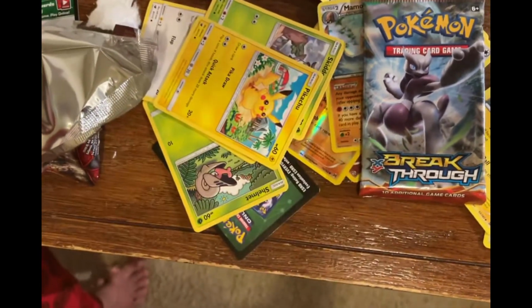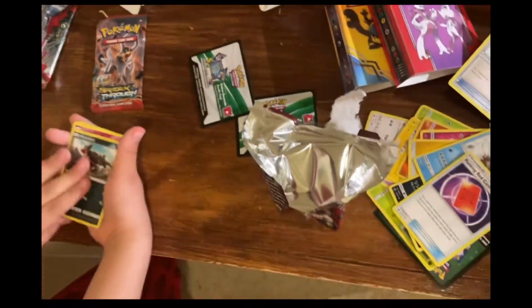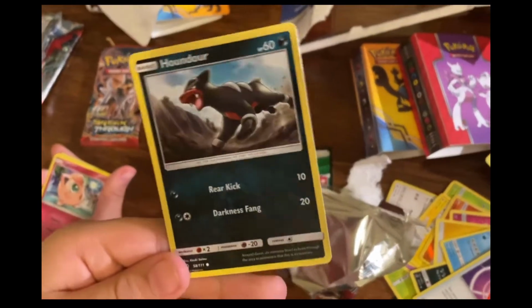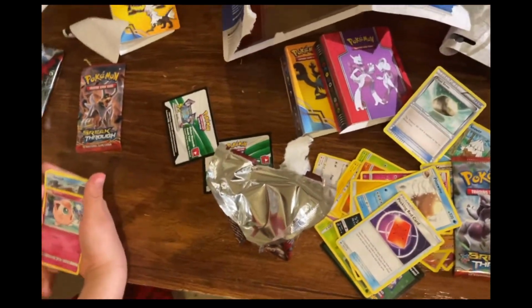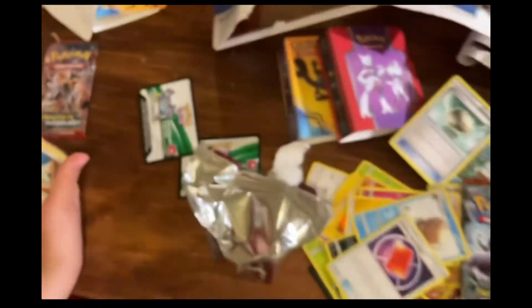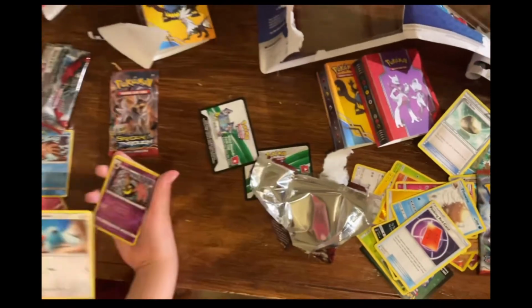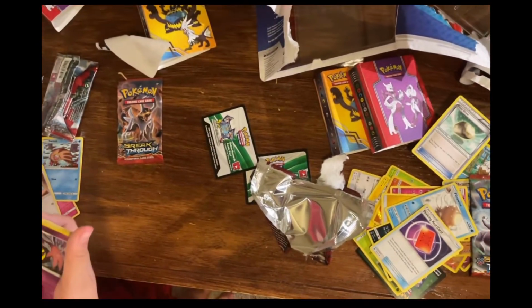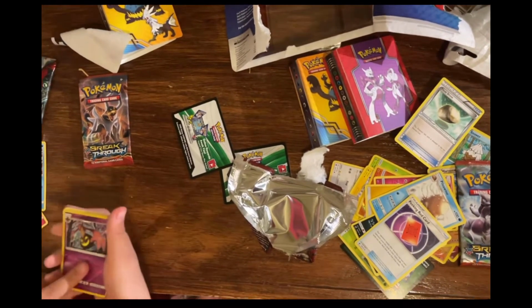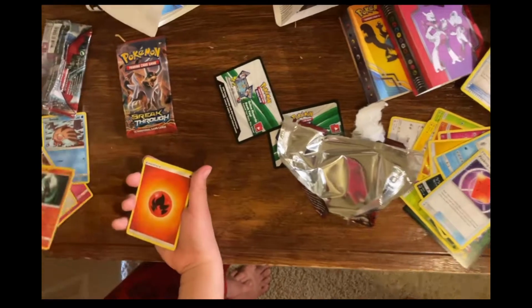Pikachu, Cubone. Oh, Pikachu. Next, Houndoom. Now, Jigglypuff. Swinub. Swabble, I think. What? Gorgeous. And an Alolan Marowak.